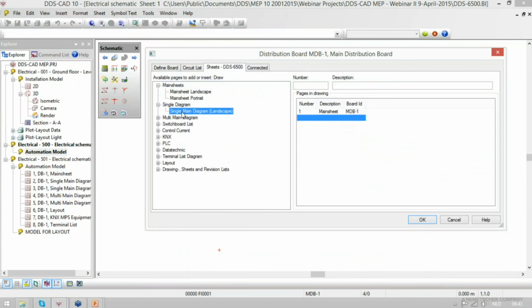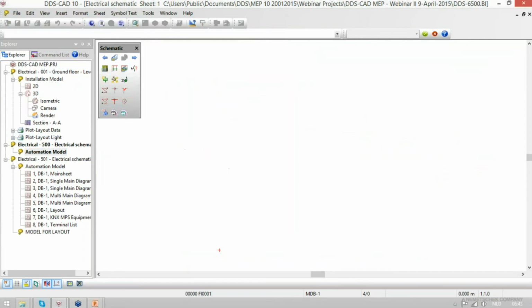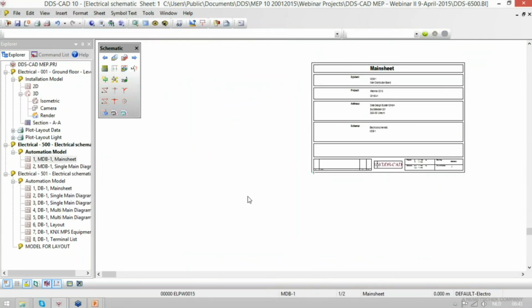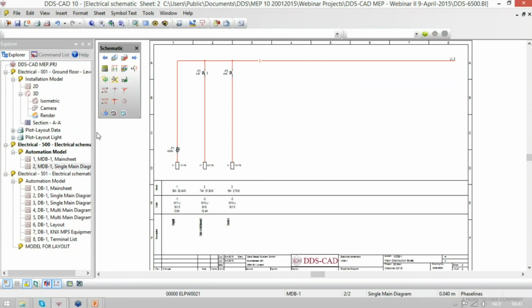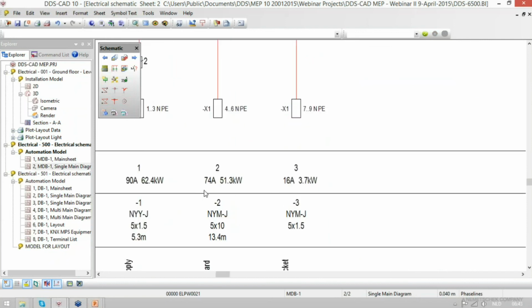So if we insert a single line diagram, we will also have the overview of the sheet in relation to the circuits which are connected. So we will generate the circuits automatically. So right now the 74 amps on this board is directly related because of the connections to the distribution board.